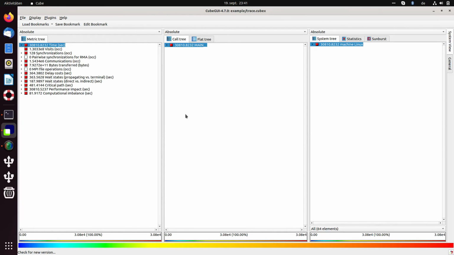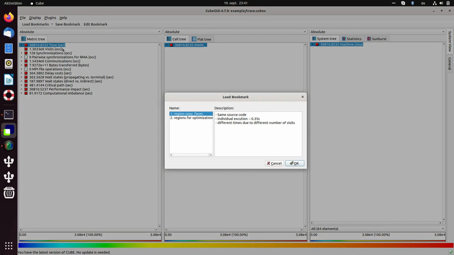So our cube opens in this state, and we have to actually recreate our whole logic, and we probably already forgot what we were thinking about, so what to do. But fortunately we have our bookmarks, so we can open the dialog and see, we have here two bookmarks. So one bookmark is copy phases, and here are findings at the same source code, individual execution 350 milliseconds, and different times are due to different number of visits.